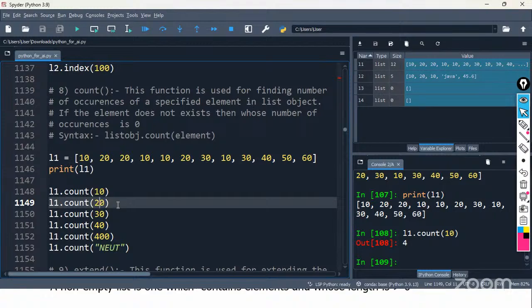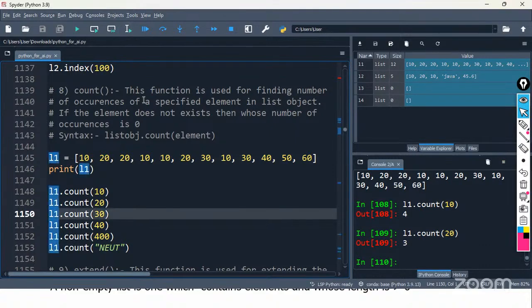What will be the output for line number 1149? For element 20, I want the count: 1, 2, and 3. So for line number 1149, the output will be 3.